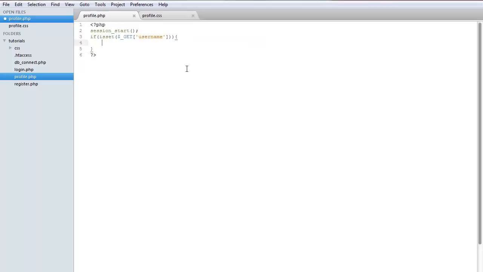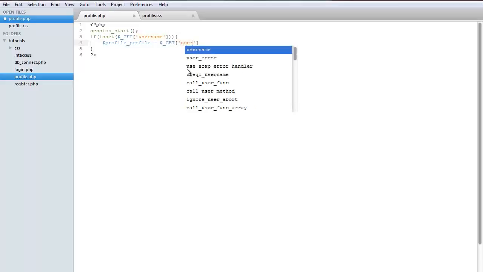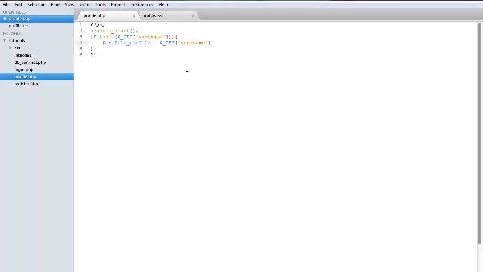Okay. All right, so let's go ahead and do profile name will equal GET username. So the profile name will represent the name of the username for the page, because we're also going to be checking to see if it matches, to see if the profile page being viewed is owned by the user, so they can edit it.